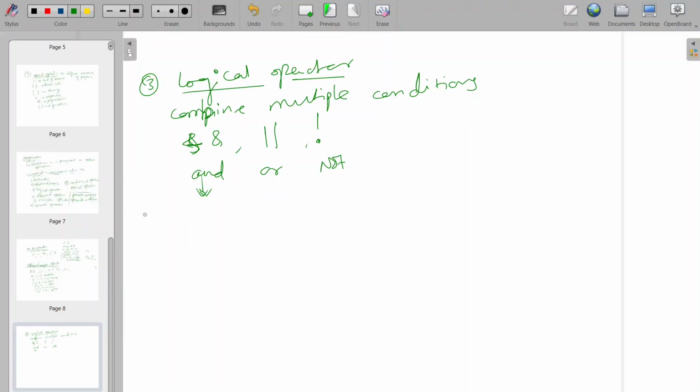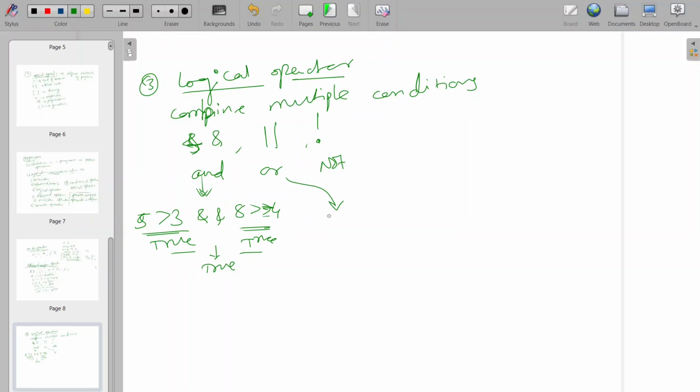Let's take 5 is greater than 3 and 8 is greater than 4. 5 is greater than 3, it will be true. 8 is greater than or equal to 4, that is also true. So if both are true, then it will return true. If even one is false, then it will return false.